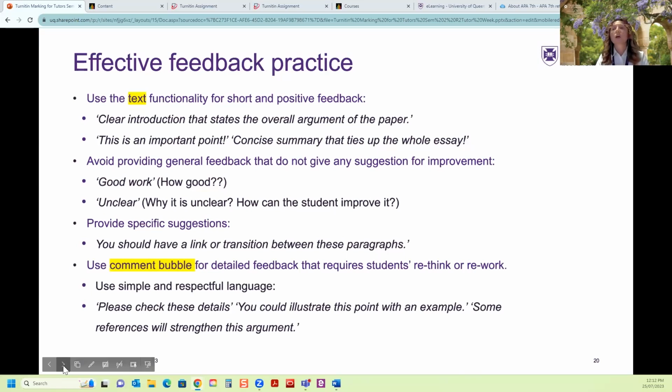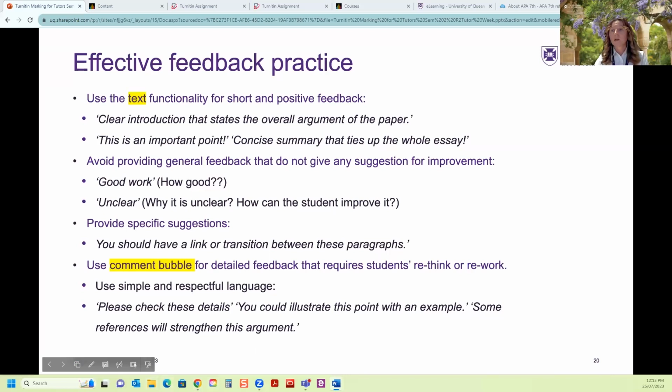So you are giving them constructive suggestions. For the bubble comments, where you've got a little bit more space, it is again just giving them details on how they can improve, how they can rethink or rework those sections.